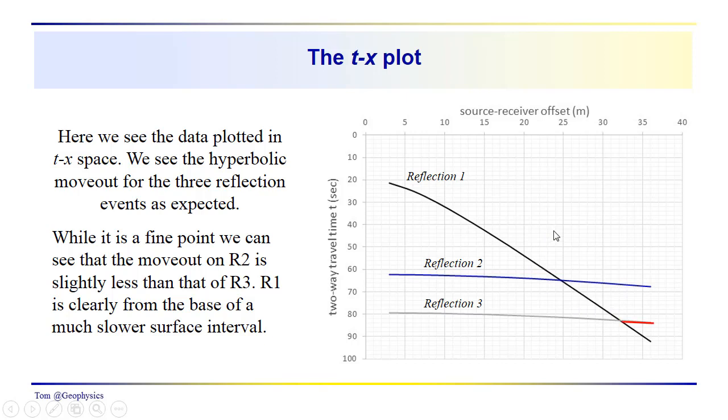So remember, we can look at the tails of these hyperbolas and get a feeling for their velocity. And it's really hard to tell whether the interval velocity between reflectors two and three might actually be larger, could be a little bit larger, could be a little bit less. It's hard to compare these two lines here.